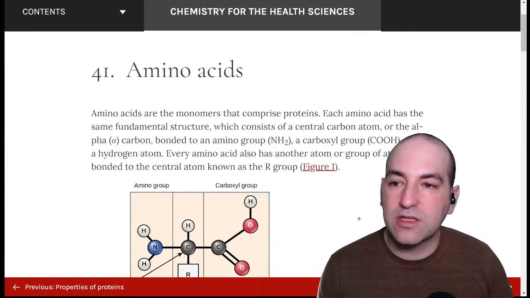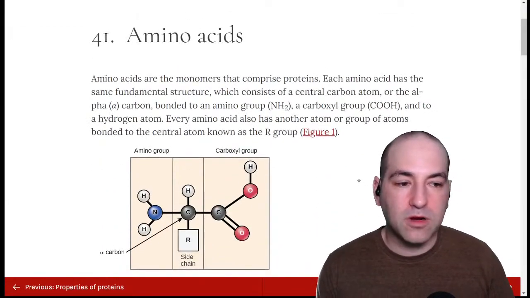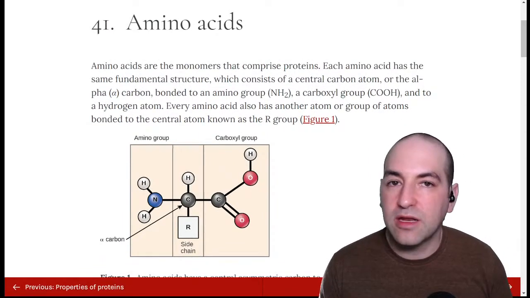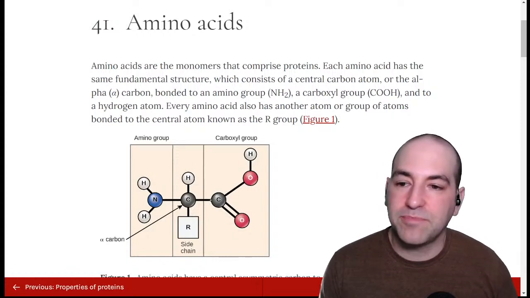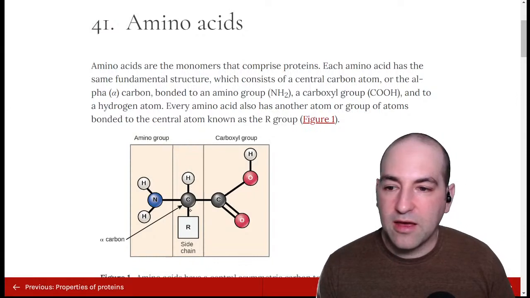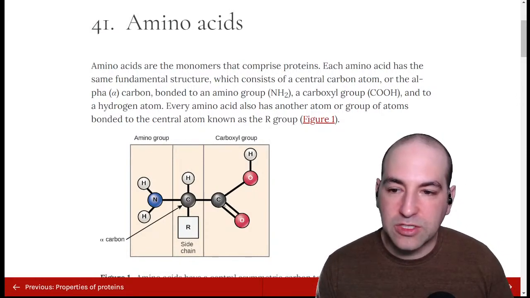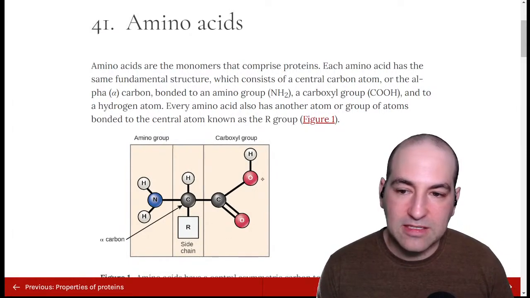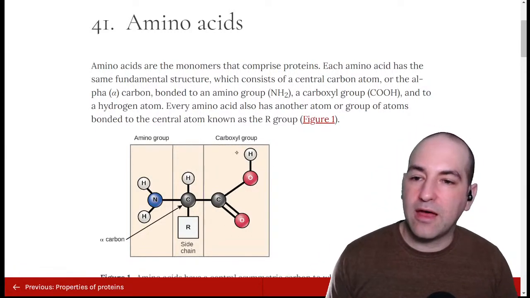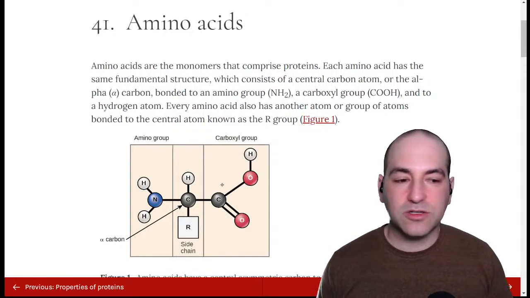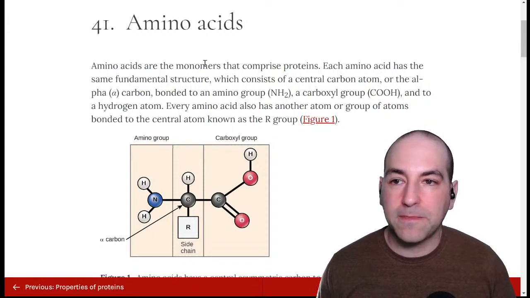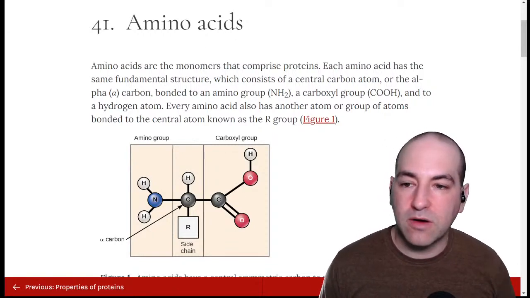So first, we'll get down into the amino acids. You've probably heard of amino acids before. They are the building blocks of proteins. They're the smallest unit that proteins are made out of. And they're very, very small molecules that look like this. So you have a carbon, double bond oxygen, and then OH. So once again, that's this acid group. It says carboxyl here. That's another way of describing that. We could also say it's a carboxylic acid or just an acid. So much like with the fatty acids, we've got a similar thing going on here, and that's where that acid word comes from, an amino acid.